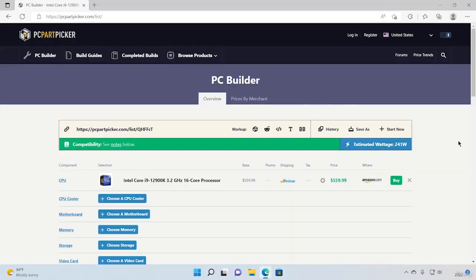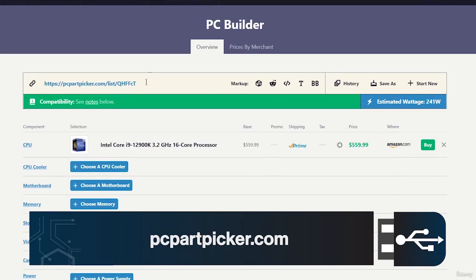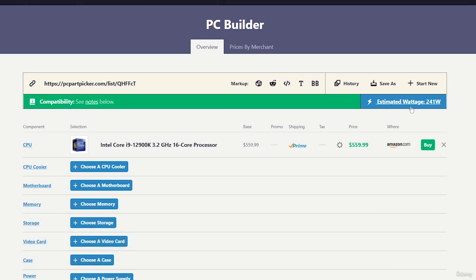We're going to continue on with what we started with the CPU, and let's go back into PC Part Picker. So the great thing here about PC Part Picker, I know we demonstrated earlier to make sure to save this URL, but over here, as we go along, there's two things I want you to take notice of. One is the compatibility. Second is the estimated wattage. These are really cool features that as we start choosing PSUs and actually start completing our system, this is going to give us a very good indicator if we have enough power to meet the needs of this equipment.